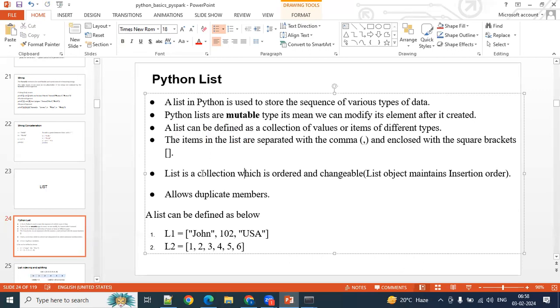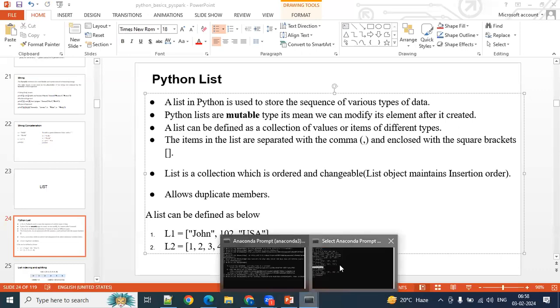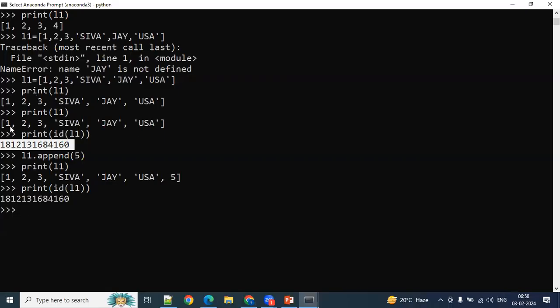Okay. So a list is a collection which is ordered. Ordered, what does it mean? Element positions are fixed, guys. You access that particular list 100 times or 200 times, the element positions are fixed. Let's say the first element I wanted to access from the list. How do you access that one? L1 of, how do you access the first element? 0. Correct. So see here, 1 you're getting.